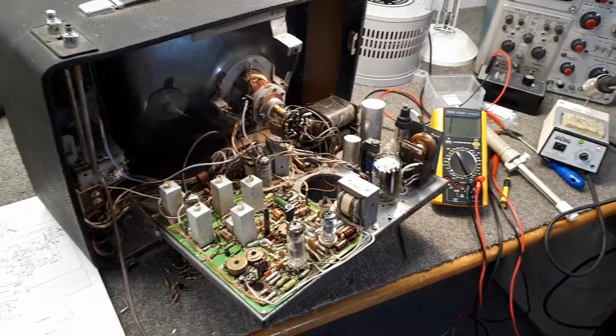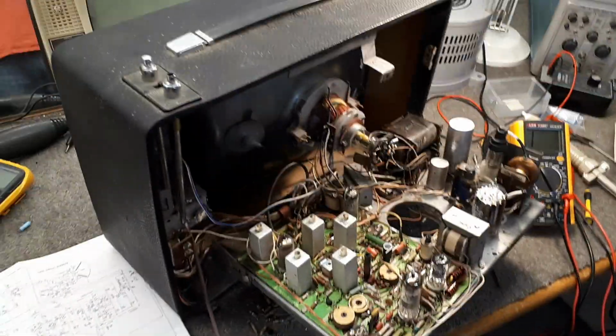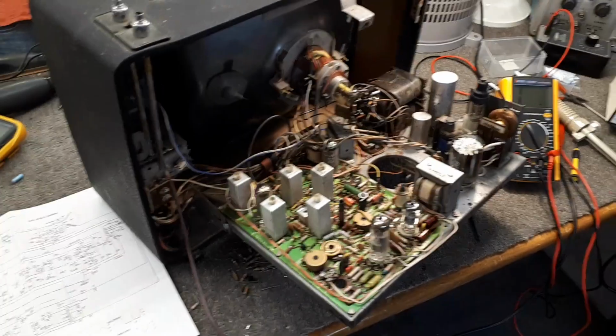So right, diverging again. So this TV, I got this.